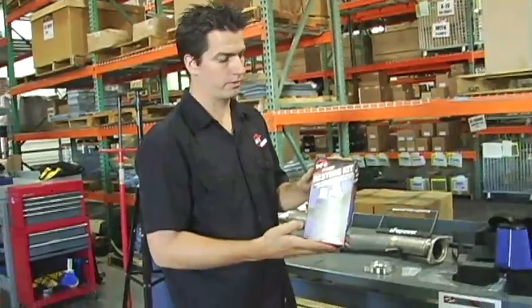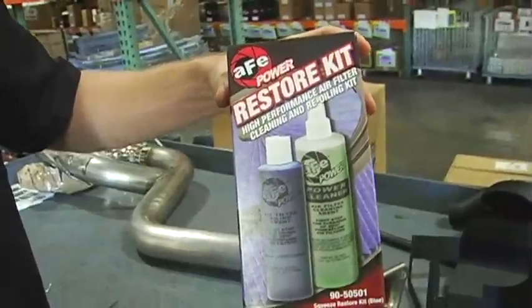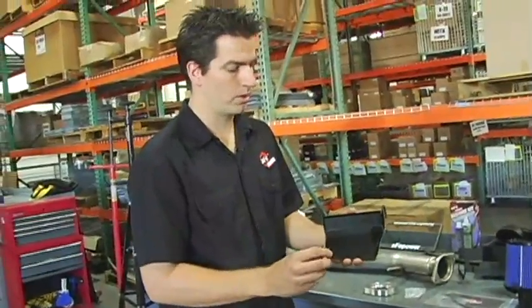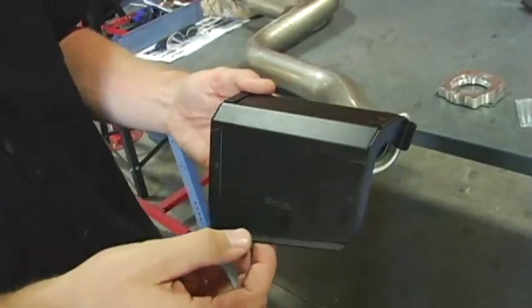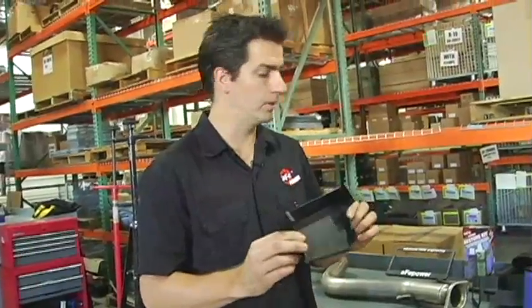Our intake comes with a free restore kit to recharge your filters. You should be able to recharge your filters 2 or 3 times with this setup. Our intake system also comes with the dual scoops to allow more airflow into your engine compartment. It's a one-piece scoop. It's riveted together, it's powder coated, and it's also lightweight aluminum.